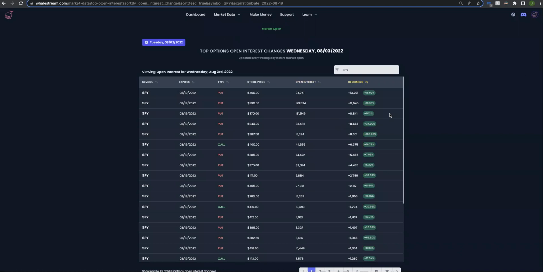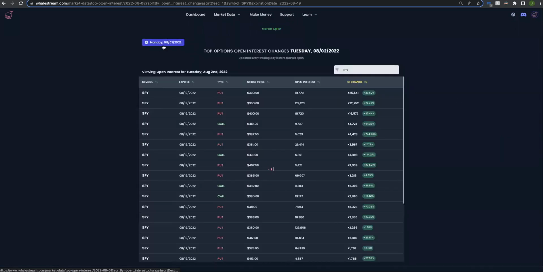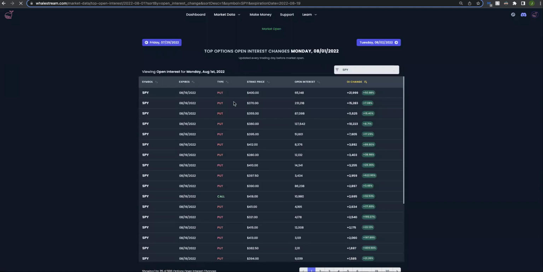Can you filter that by the OI change on a certain date and time, say for the last week? If I wanted to know how much the open interest has changed in SPY at the 4/14 over the last week, or is it just overnight between one day and the next? This is going to be one day. It'll show you the current open interest versus the open interest of the day prior. But then you could also go back dates. So now I'm looking at the open interest from yesterday. Now I'm looking at the open interest changes from the day before. Then I can go back to the one that was posted on another day.